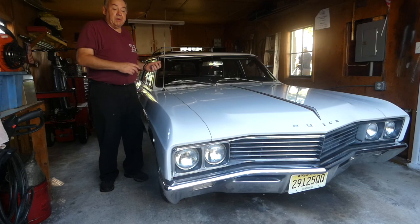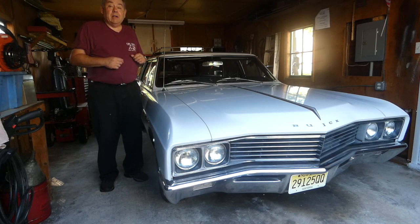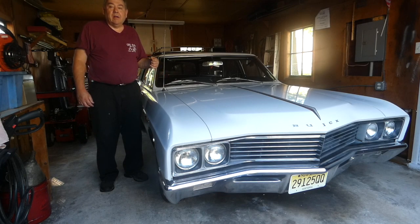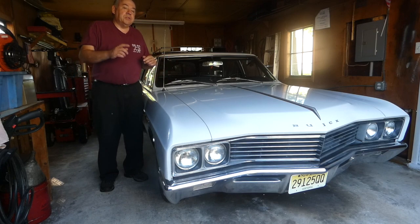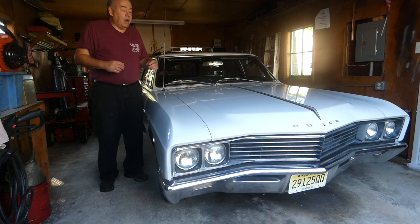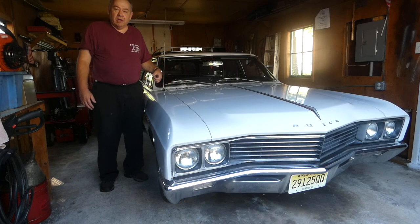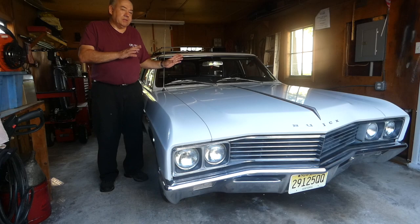So a little over 5 years ago, I found this. And it was literally in my backyard, and it was a Missouri car. And the fellow that I bought it from was the original owner, and the car had 49,000 miles on it. Now, here's where the story gets a little weird. I saw this car in February, and it was sitting outside, and it started and it ran, but it ran very poorly. And here's where the story gets a little interesting.